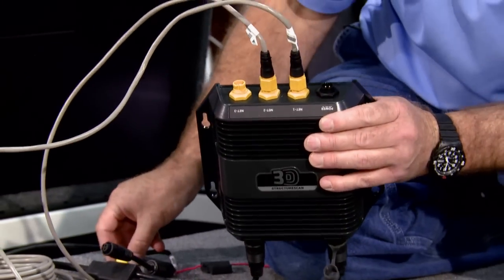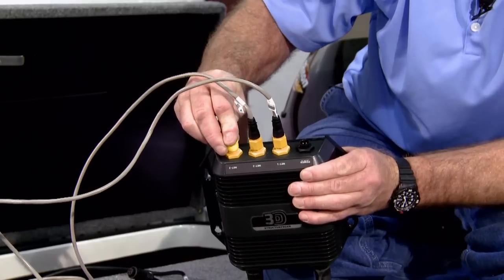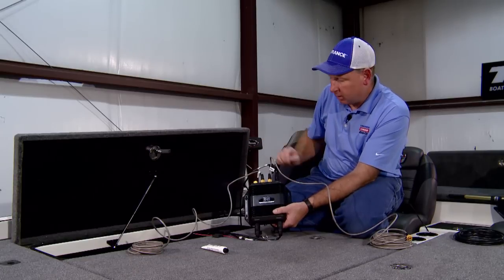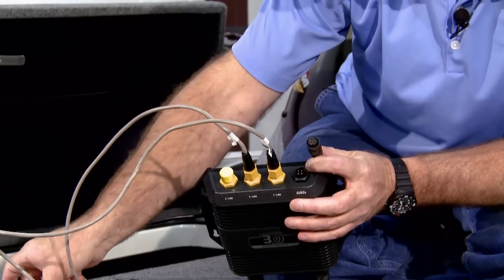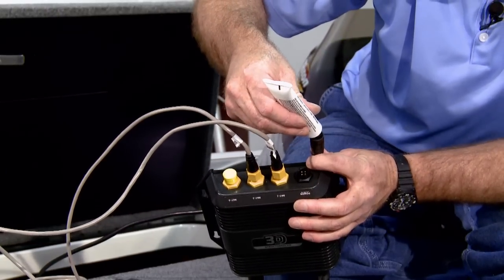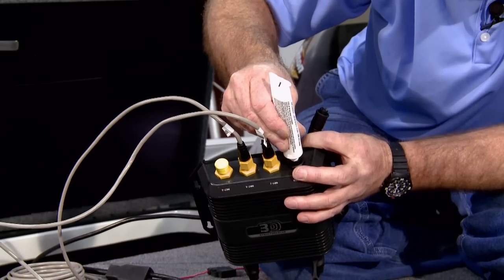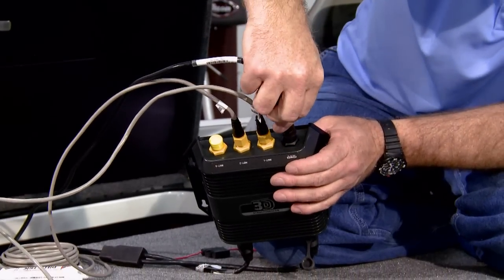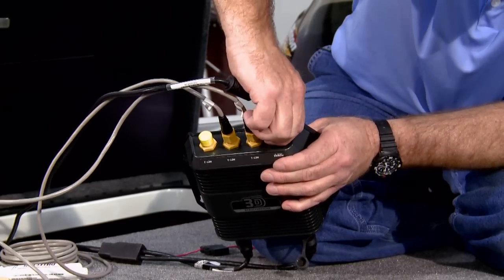The unused Ethernet ports are supplied with small yellow waterproof caps that you should insert over the top to make sure you don't have any open ports. And of course, the last connection will be our power connection, which will go in here, and then this wire will run back underneath the console to pick up power.